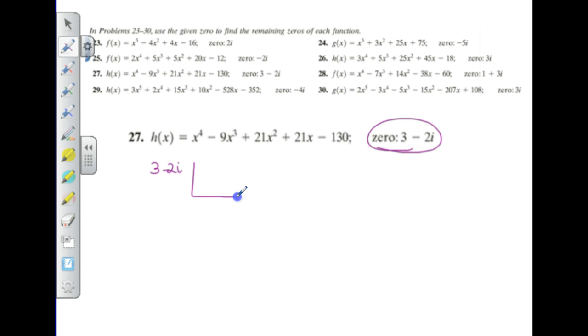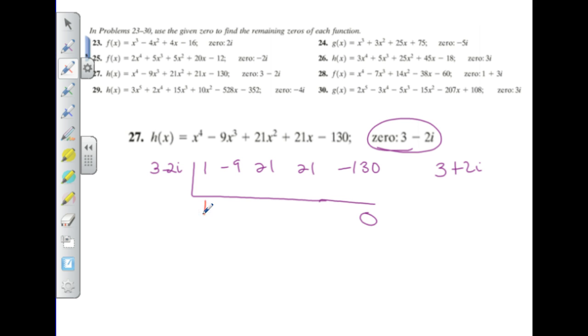Now, you can synthetically divide by fractions as well, which is complicated, but imaginary roots are a little bit even more complicated. And if, by the way, 3 minus 2i is a root, then we know that we need to synthetically divide by 3 plus 2i as well. So remember, I should end up with a 0 after I get done synthetically dividing, and this is no easy task. Plenty of places to make mistakes. So watch me and yell at me if I make a mistake.